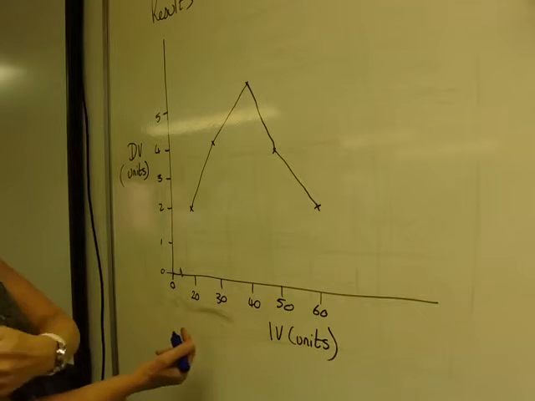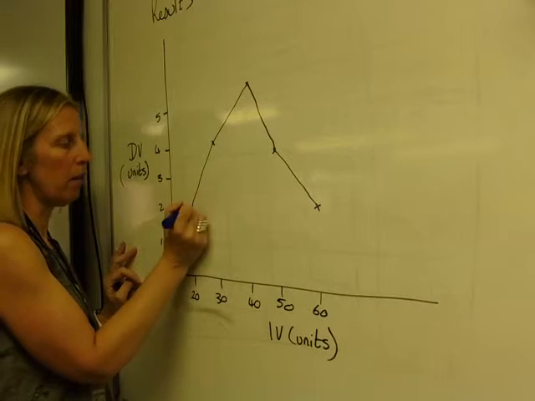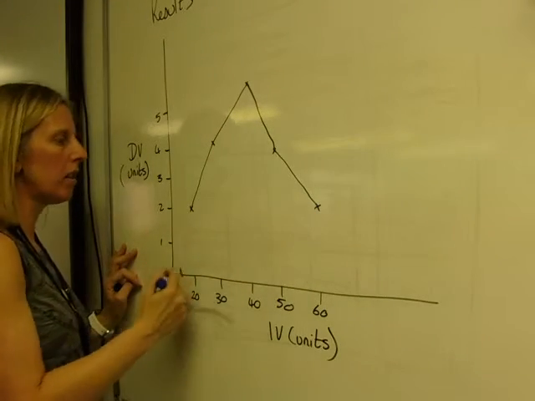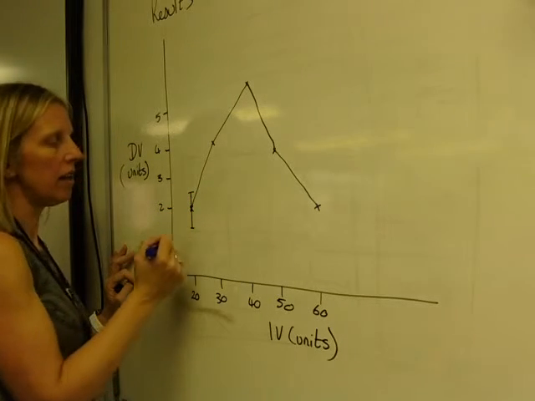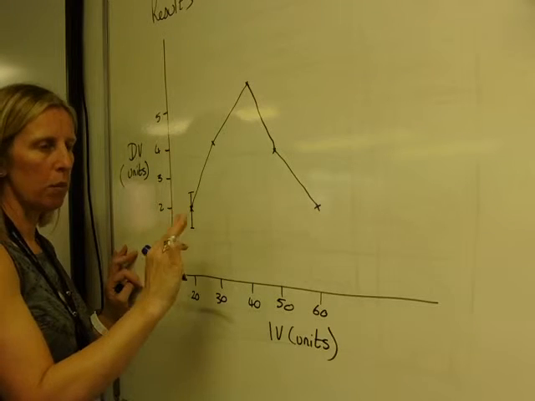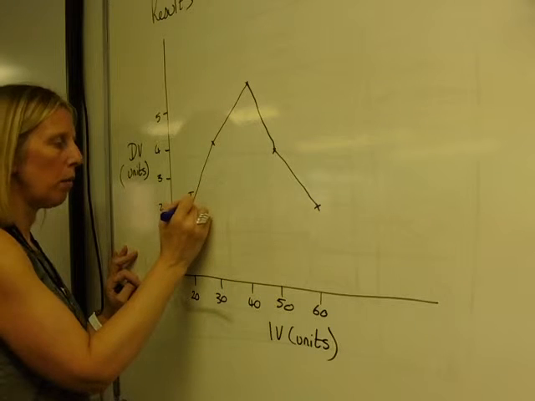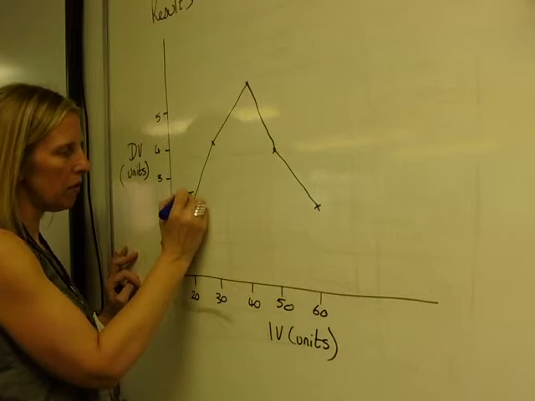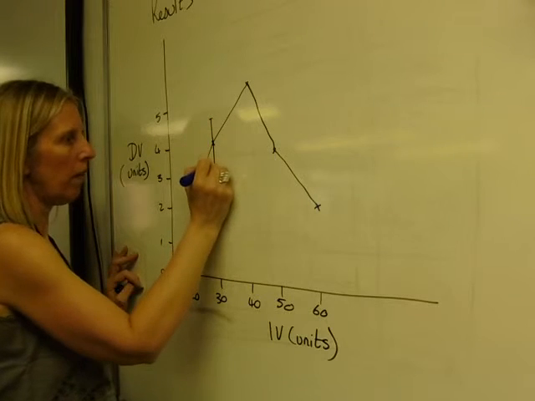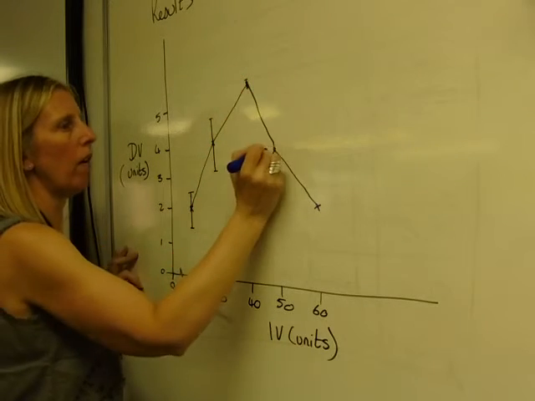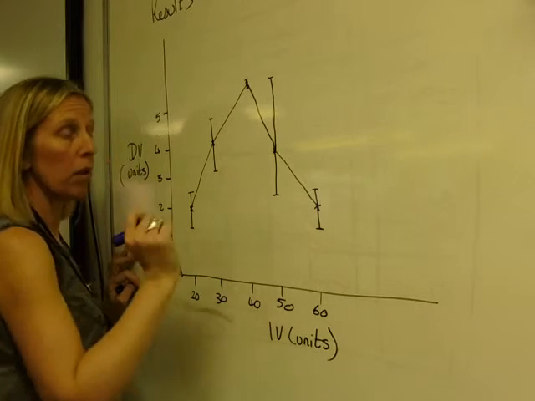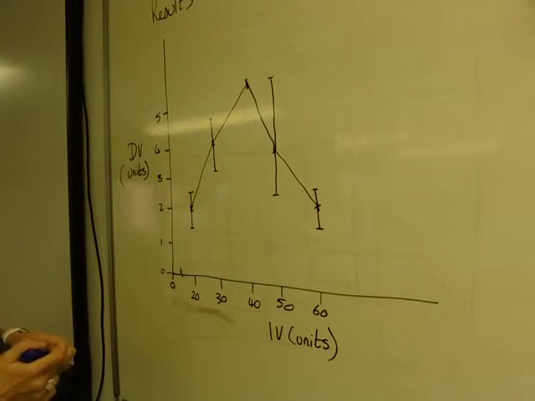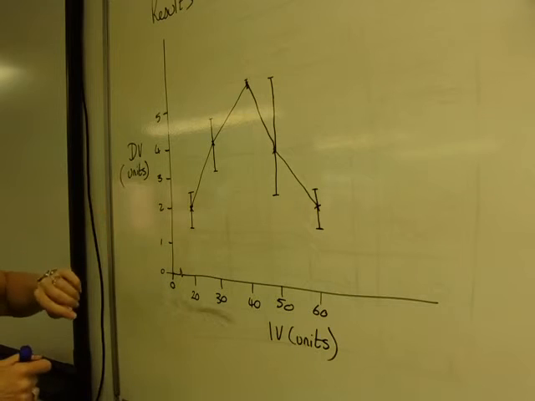Then I'm going to plot the range bars. So this is the mean that I'm plotting. These are the mean values going back to the table. And then I'm going to plot the values, the lowest and the highest value that were on the table. So look at the columns one to three. And I'm going to plot the lowest value that there is there and the highest one plus the mean. And I use these little t-ends. So use a ruler to do them. You're laughing, but you'll get results like this. So I've plotted my range bars using the highest and the lowest values and I've plotted the mean.